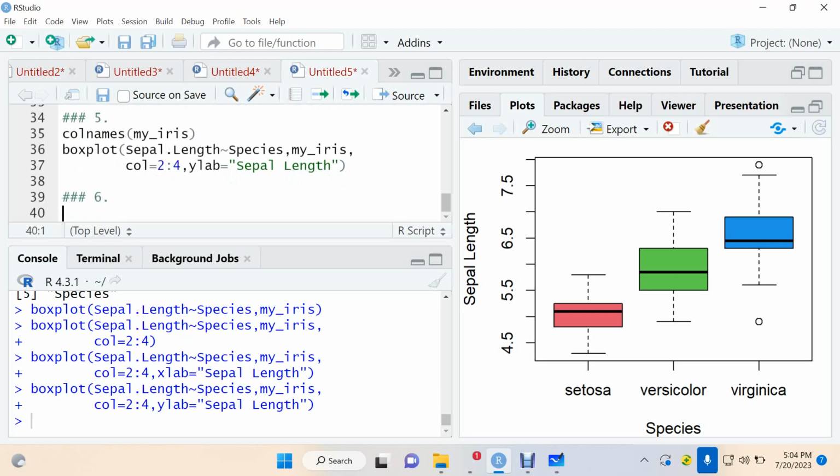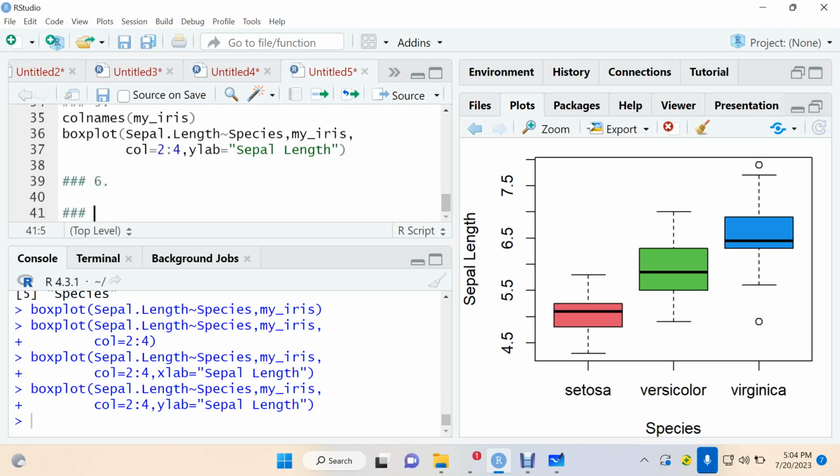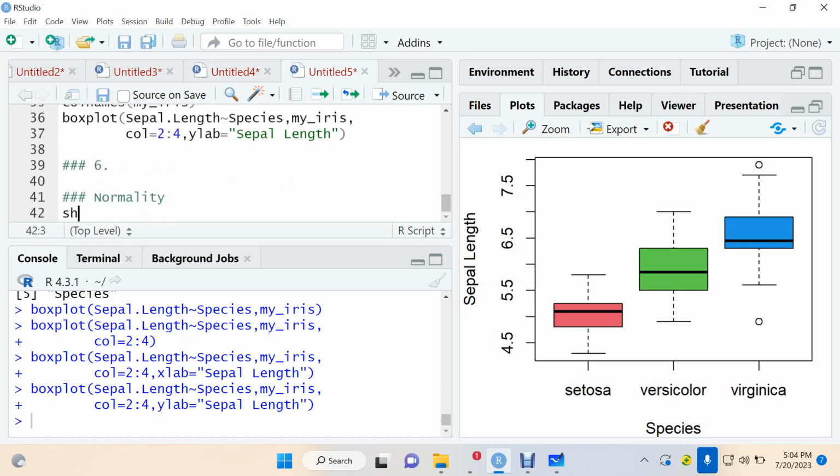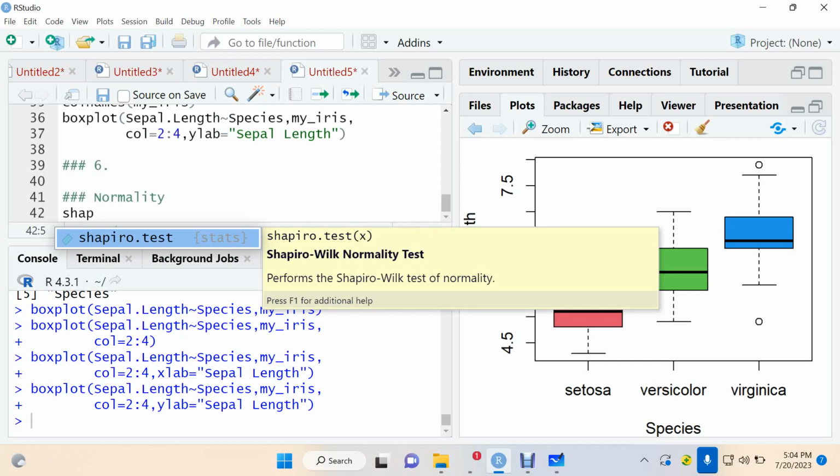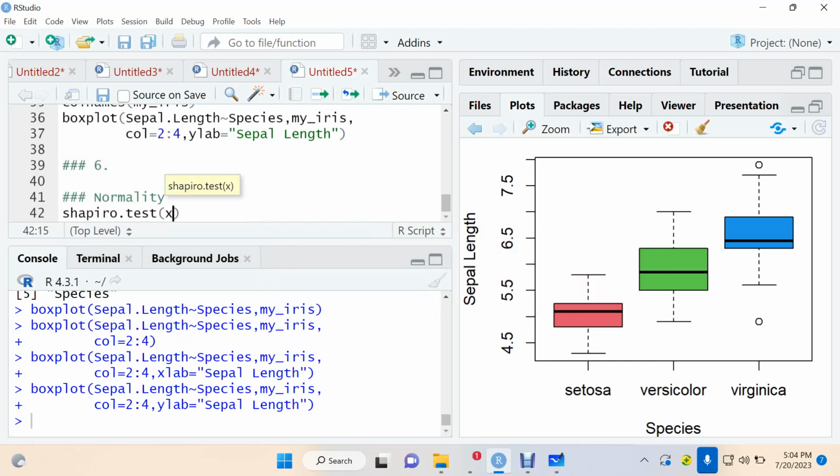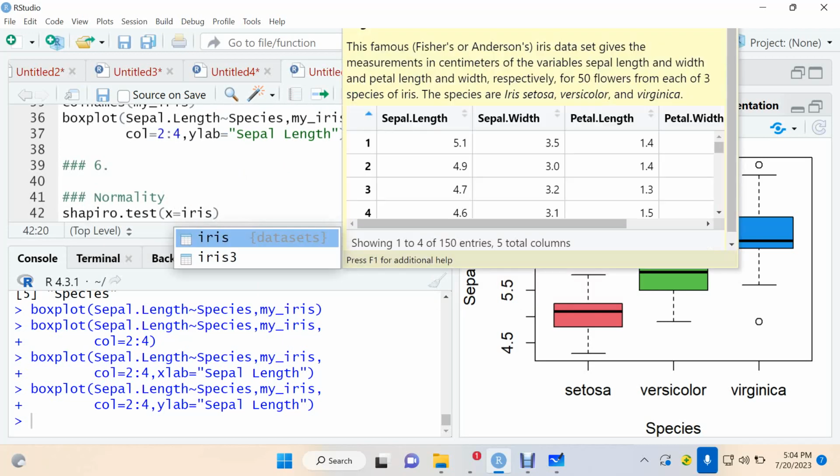So here, first of all, you can check for normality. So you check the assumptions before you select your test. And normality, what did we say? We said we can use Shapiro test, right? Yeah. So for a start, we can just check the iris sepal length, right?